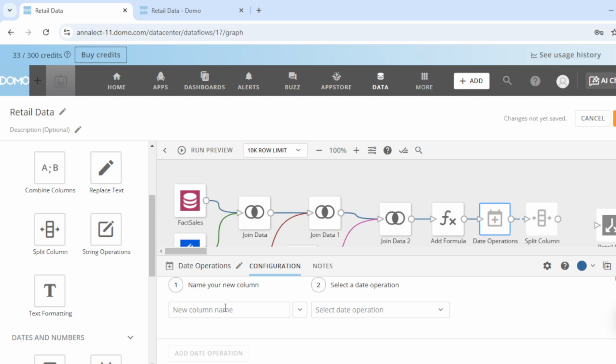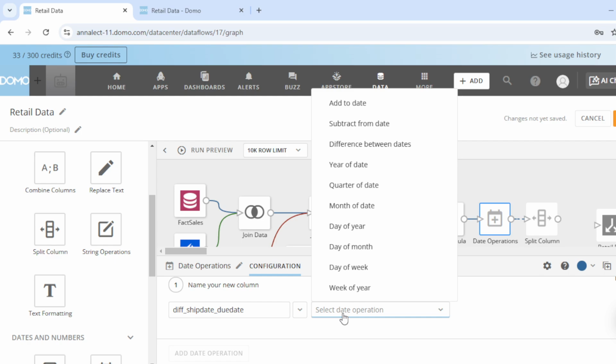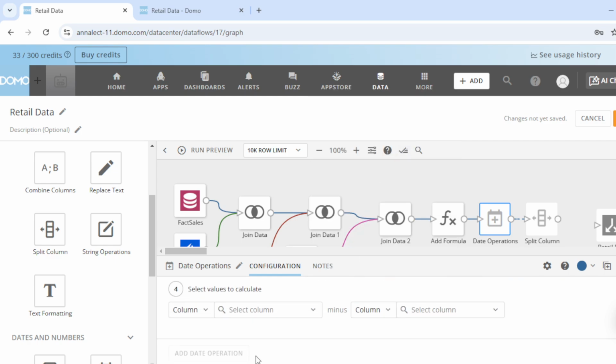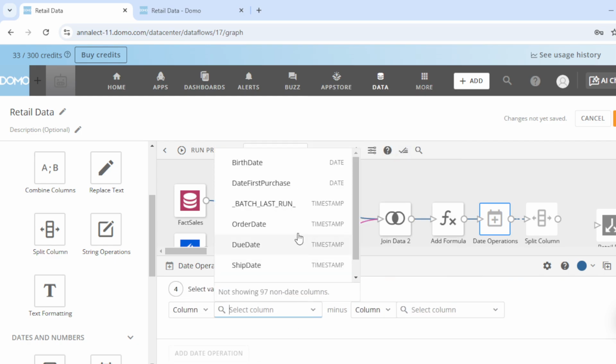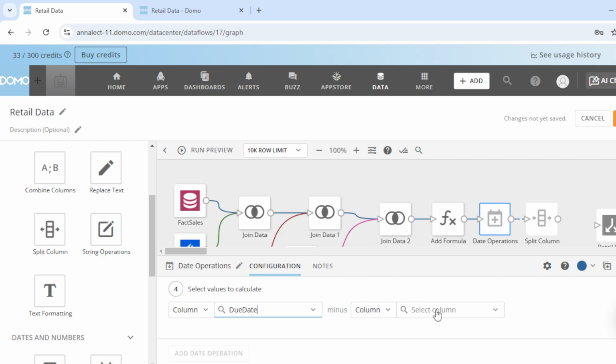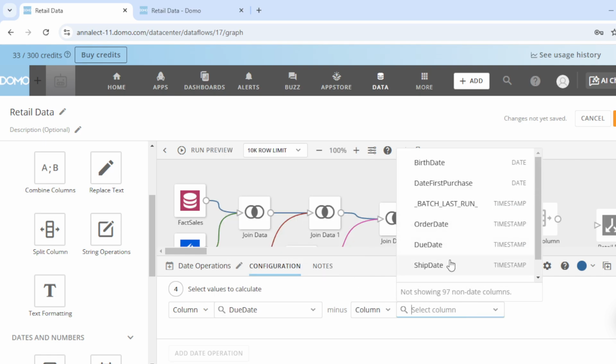In a similar way, we can add one more operation, difference between ship date and due date. Again, difference between dates. Now the column: due date minus ship date.